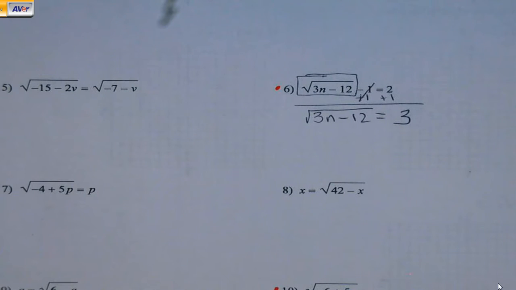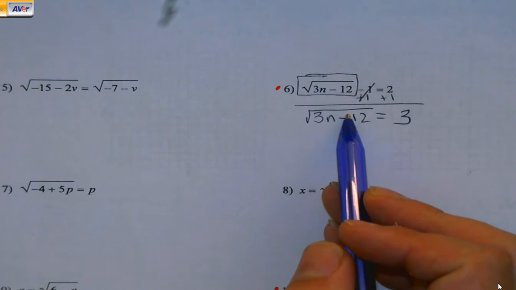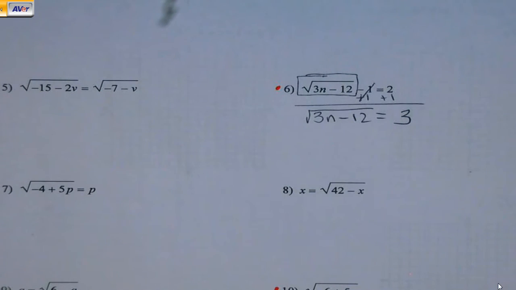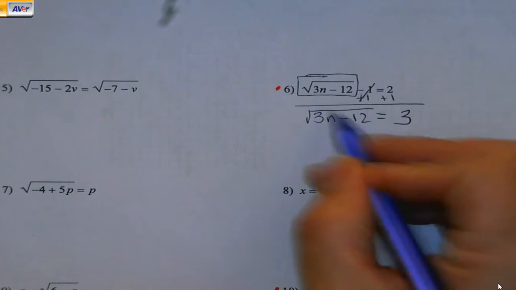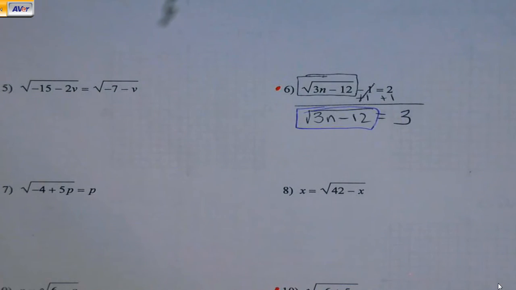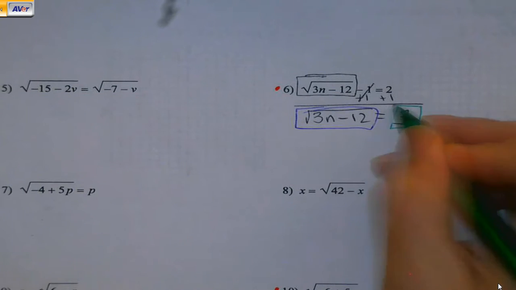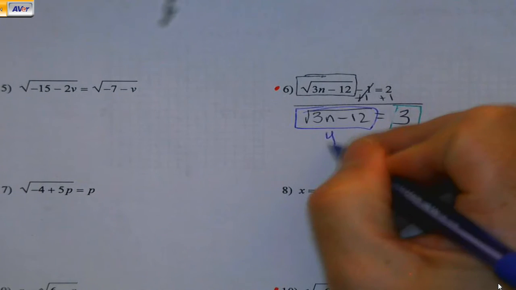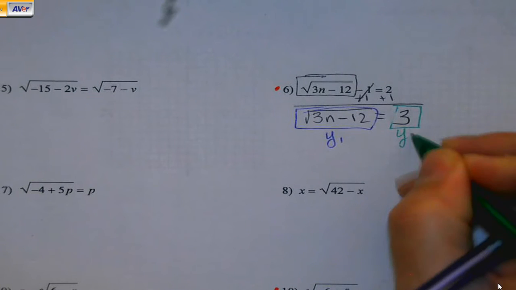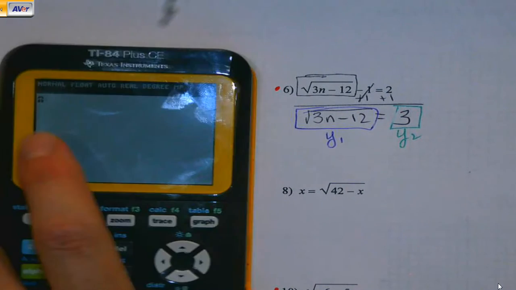Once we get here, this is where when I was talking about just a little while ago, that sometimes it may be more difficult for us to just use our base or something. I have a whole lot of stuff going on in here under this radical. So probably me trying to do a base and shift it and what do I multiply by is probably going to be more trouble than it's worth. So what we're going to do instead, and why you've got your graph paper today, is basically we're going to type these into the calculator and let the calculator help us out some.